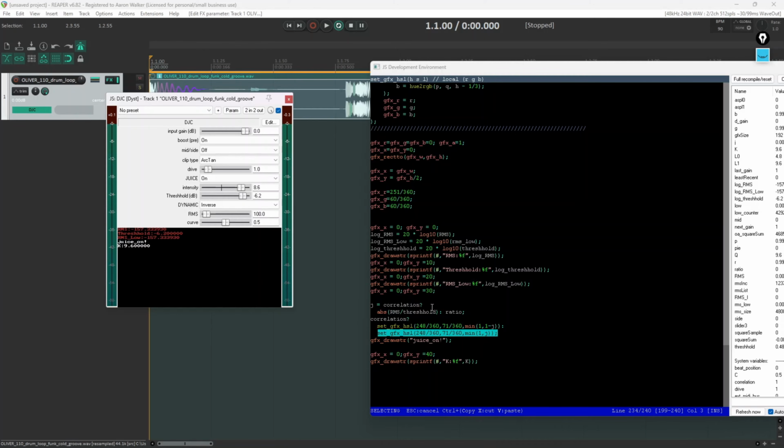Sorry, again, it's kind of nasty how I name things, but we have this just to let me know, okay, is JUCE working at all or not? And when I switch from inverse to direct, you'll notice JUCE isn't working at all because it's not anywhere near the threshold. So lastly, I print the K value at the bottom right here.